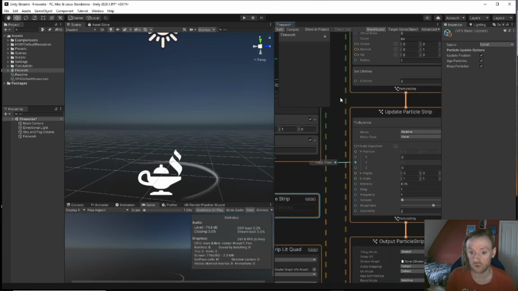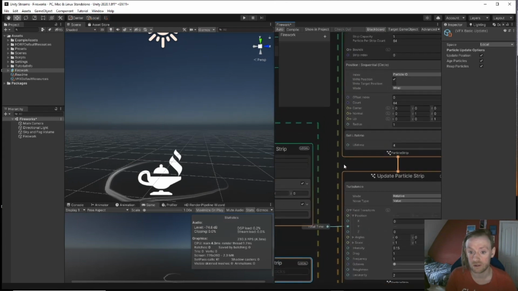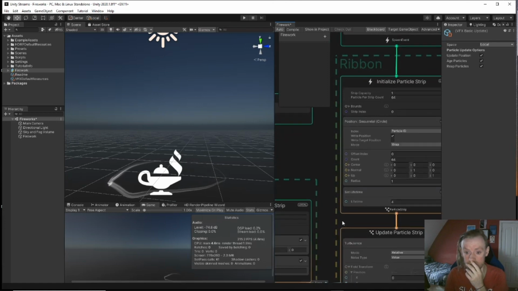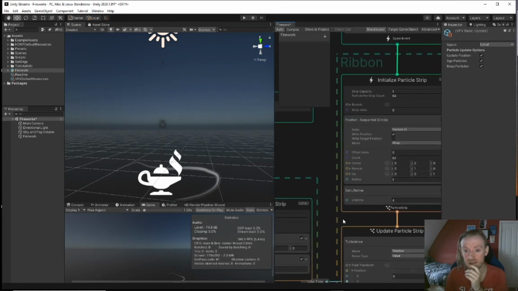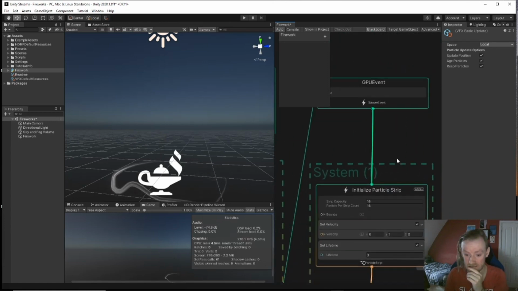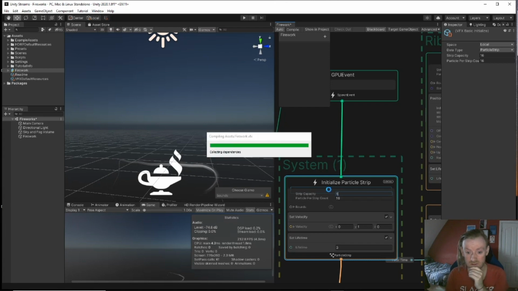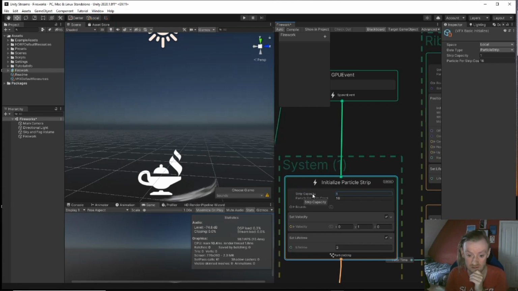So what I would like, this is just getting it going around in a circle. Particle strip per count, strip capacity, what if I put that down to 1? I'm not quite sure what these do. Is there a little tool tip for strip capacity? There is no tool tip.